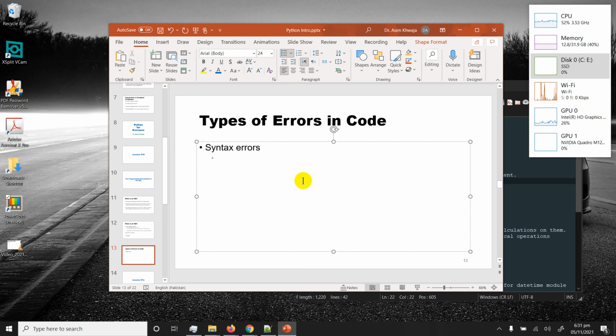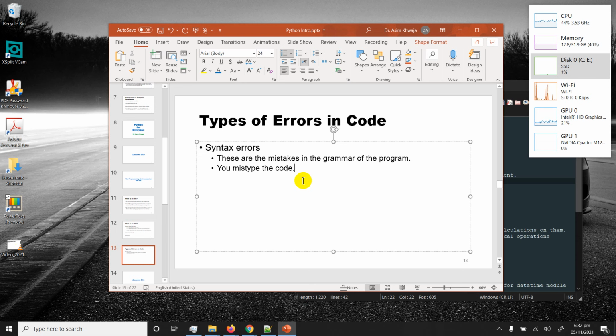These are the mistakes in the grammar of the program. So you mistype the code.